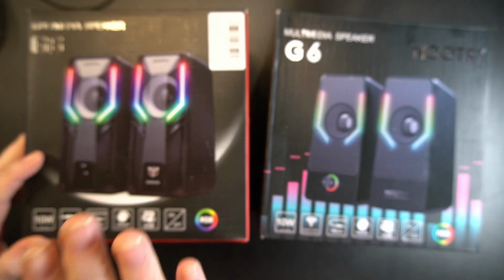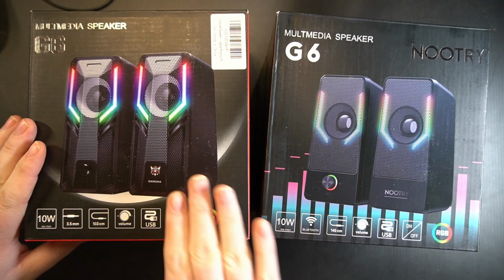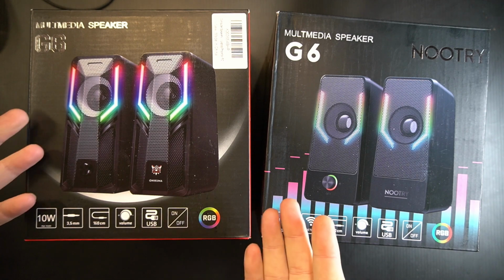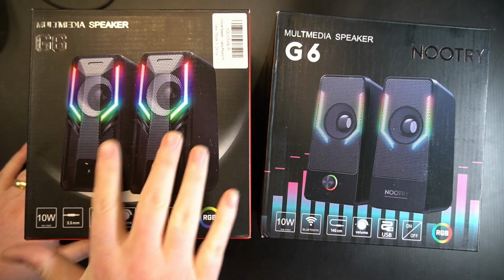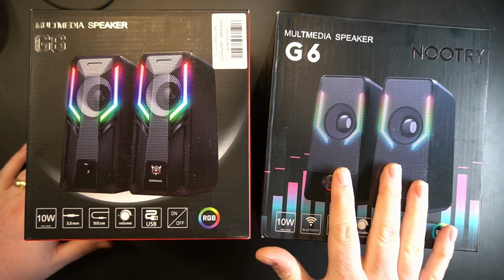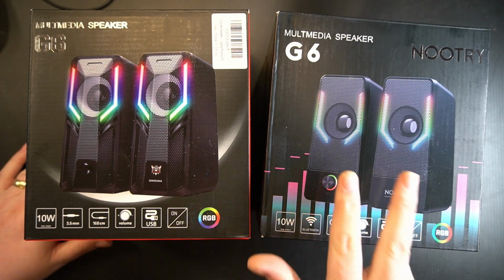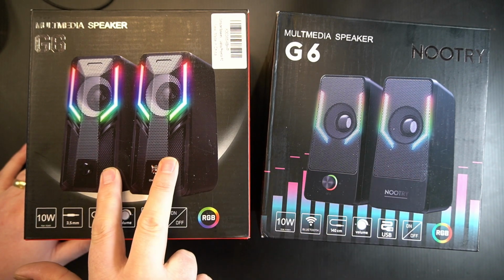So on the left, we've got old busted, and on the right, we've got new hotness. What is the main difference between these two, other than the looks, obviously? I actually do kind of like the old busted looks a little bit better, but then again, on my desk, I kind of like things to be pretty standardized, and I don't like to be really showy, so I think I would prefer to use this one. Although this does look really cool.